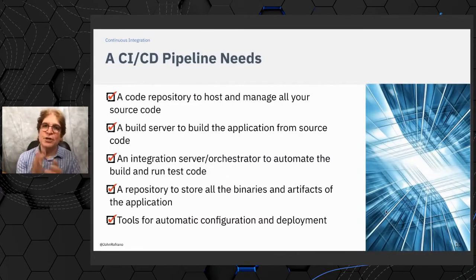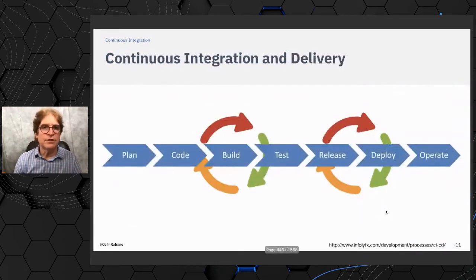So now to do this, you need a repository, right? So we have Git. You need a build server. We're going to use Travis CI for that. You may need an integration server as you get bigger. And when I deploy to IBM Cloud, I use integration services in IBM Cloud. You might need a repository to store binaries. Now with Java, this is where you'd put your jar files, your war files, your ear files. You could make Python wheels and store your wheels there. Use something like Artifactory or Nexus.